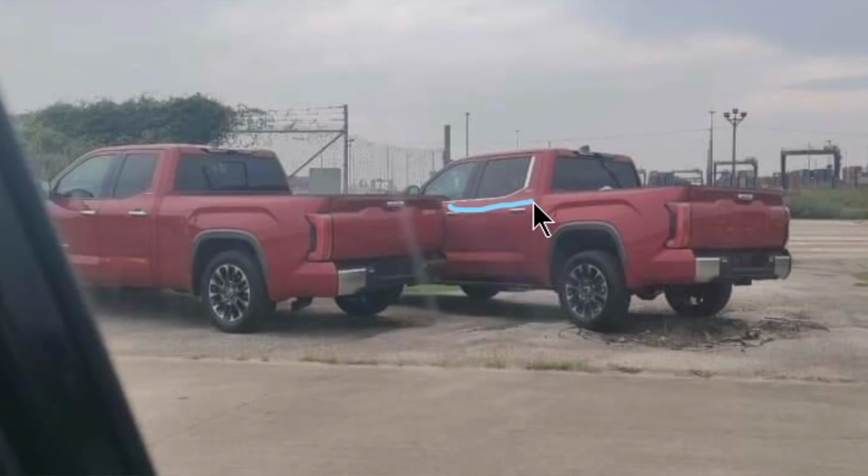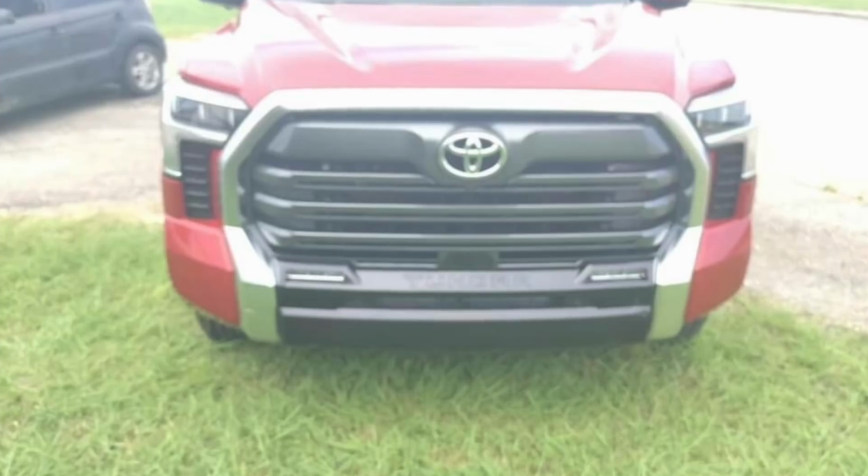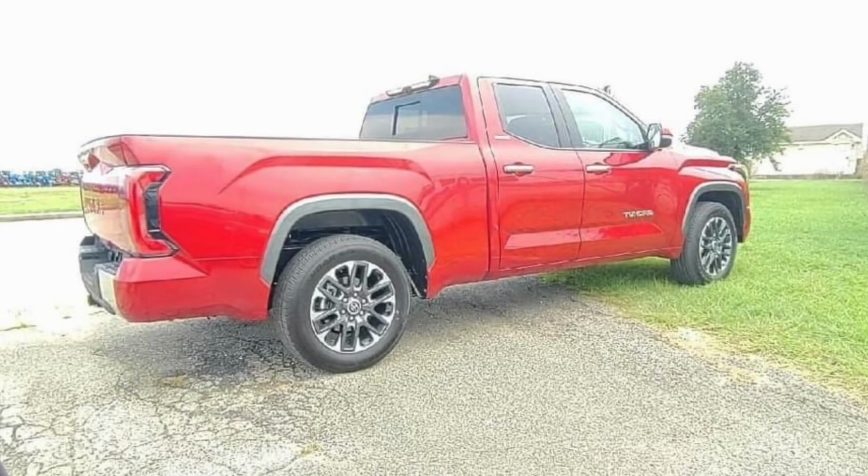Some people also asked why there is more chrome in the CrewMax version of the Tundra. You can see the chrome going from the window sill all the way through the C-pillar versus the Double Cab, which is missing the chrome around the windows. I think it's just a design difference. There has always been some design difference between the Double Cab and CrewMax, and because CrewMax costs more, I think Toyota decided to put a little bit more chrome on it to make it feel more upscale. I don't think the chrome is due to some kind of premium package or some kind of chrome package. I think it is simply a marketing difference between a Double Cab and the more expensive CrewMax. So hopefully that answers that question.